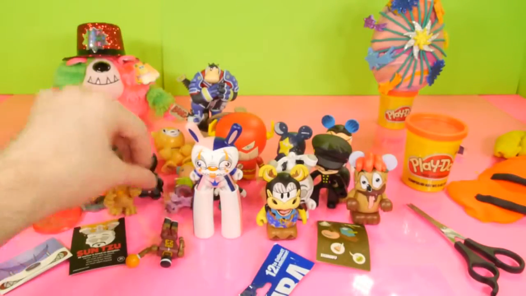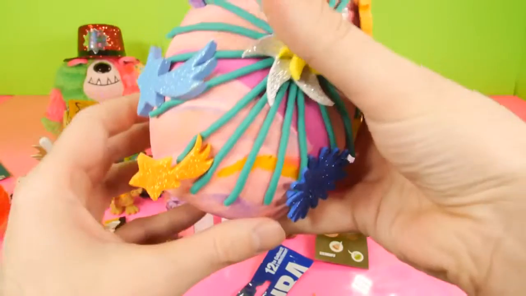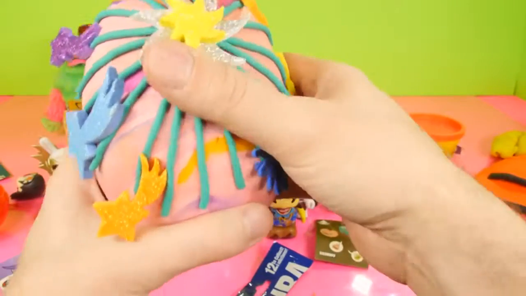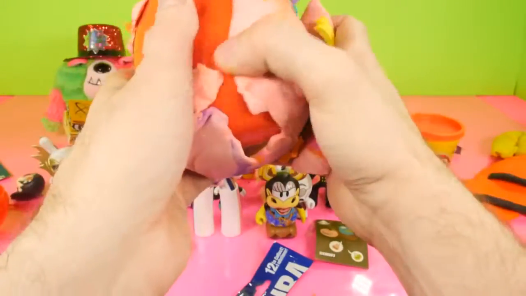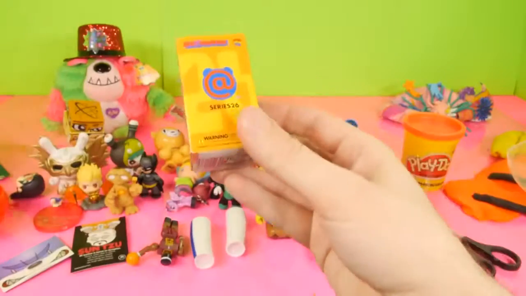We'll set her down, and way back here in the back is this Play-Doh egg that I'm almost afraid to touch. Like, this one's just got like little foam stickers all over it, and I feel like it's just gonna explode when I touch it, just fall all over the table. And it's got like a lot of nice colors to it. And if I ever get the Play-Doh off, we have a bear brick inside.